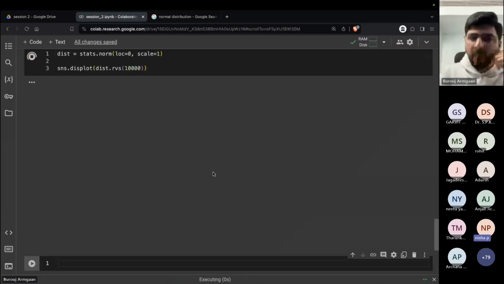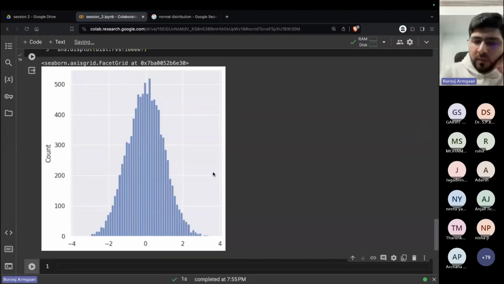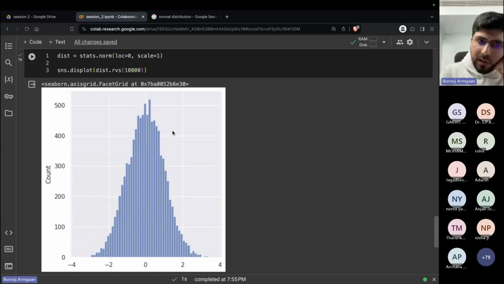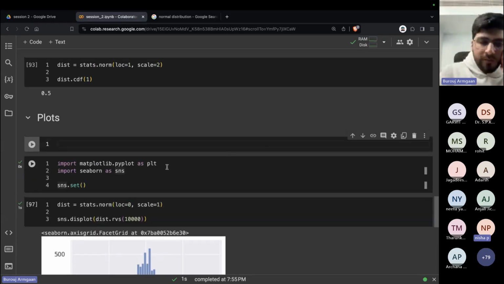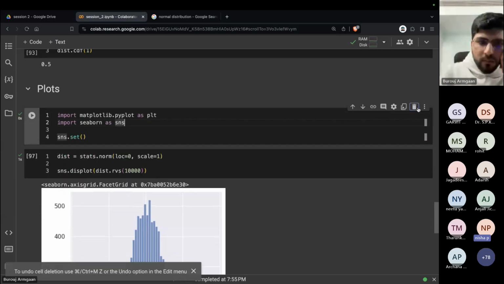So what does Seaborn do here? Yeah, Seaborn is basically a plotting library. Matplotlib and Seaborn, they are used to visualize your distributions or anything, basically a plot or a line. I will go over it maybe in a minute. You're using both here, so I want to know the difference.